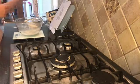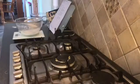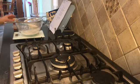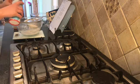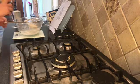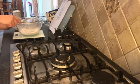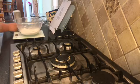Oh, of course I get flour everywhere. Sieve a pinch of salt. I think I have got paprika. I've got nutmeg. Smoked paprika. I don't actually like it, but I've got some. And a pinch of paprika, so that'll do. So we're going to sieve that. Maybe put a touch more paprika, just because. I'm now going to put the salt and paprika away.